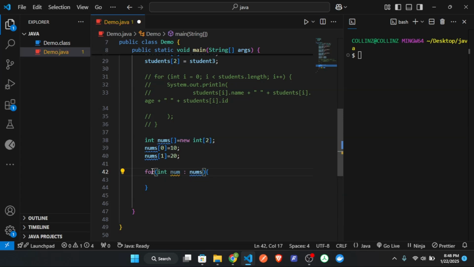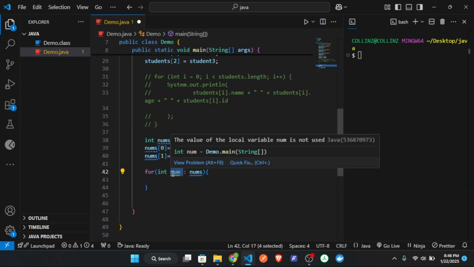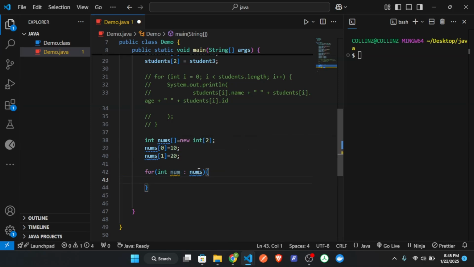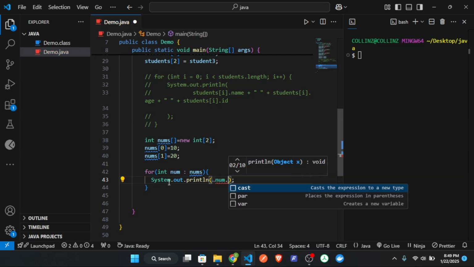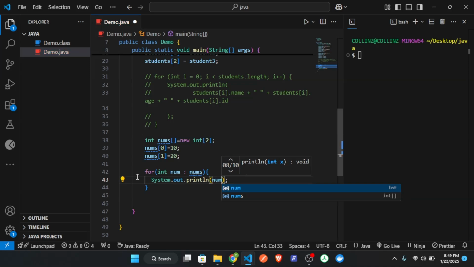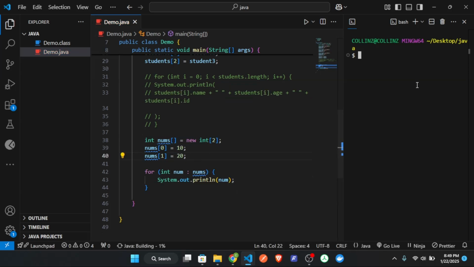So in this case, num can be our variable, but we are referring to nums, which is an array, meaning from the array that I'm having, I can have access to a single item. So when I come here and say system dot out dot println, and I print out num, just num, we see what is going to happen.